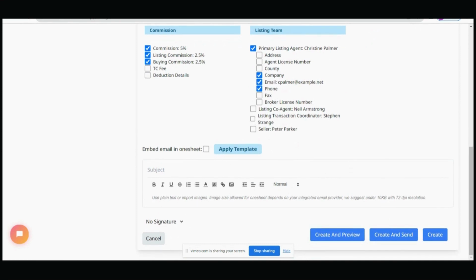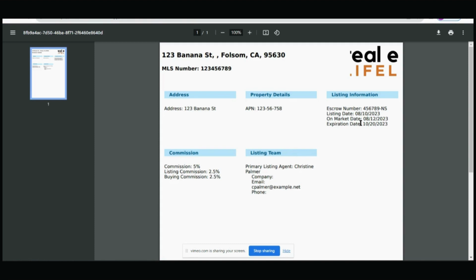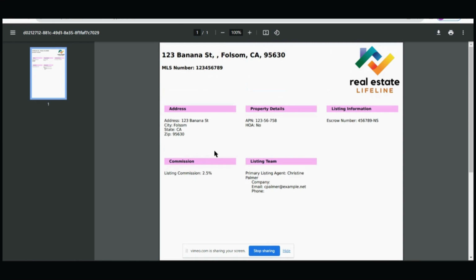Buttons: Create and Preview, Create and Send, and Create. Here you'll see your example of what it'll look like as the attachment.